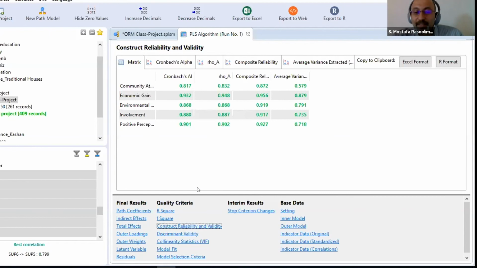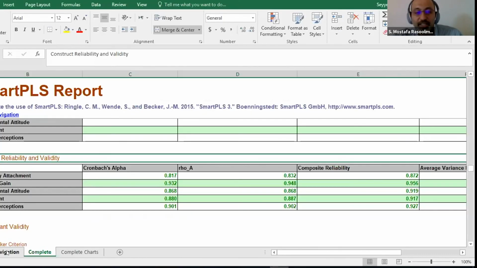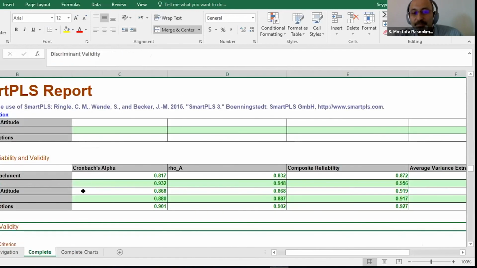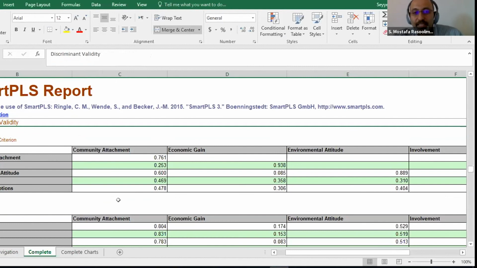For discriminant validity, here you have the discriminant validity option in the result file and also in the Excel file. This is the Fornell-Larcker table. So you can copy and paste this table into your report for Fornell-Larcker.